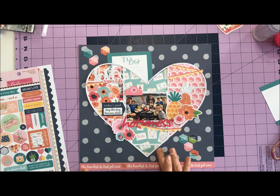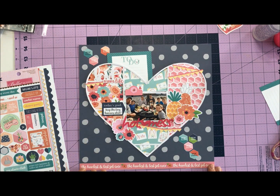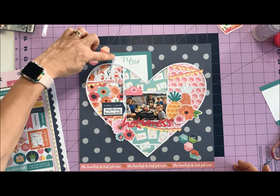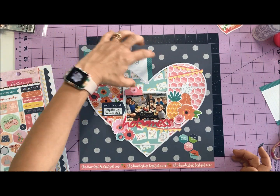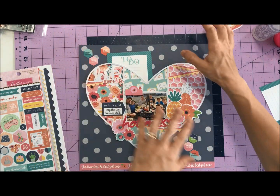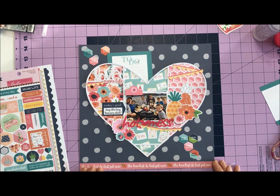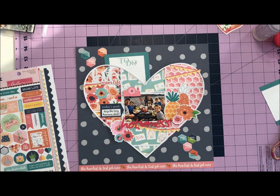I decided to go with the pink. I thought that because of all the pink, it would look nice there. I did glue these down, and I moved the to-do page or piece to this side, because that way I do have that diagonal and I'm not kind of going to all the different corners. It keeps your eyes moving this way, which helps it flow better.